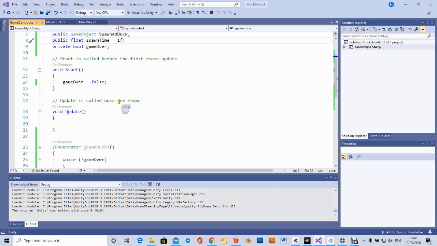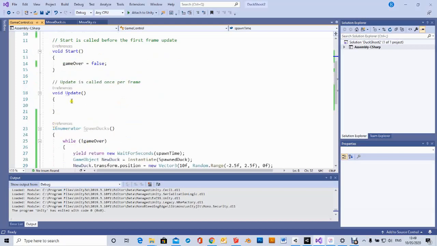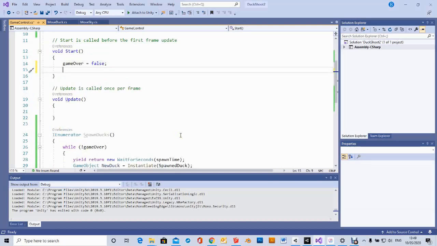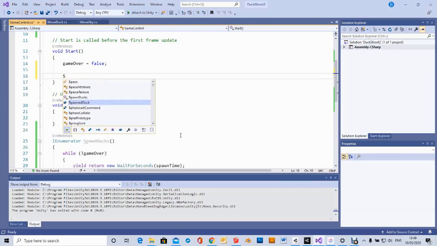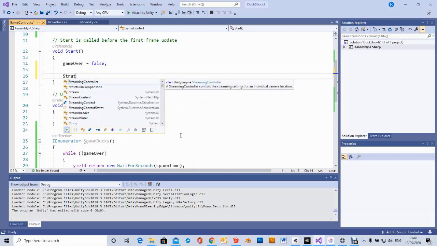What we need to do now is to start the coroutine from the start menu, start function. So I'm going to put in here. There'll be other things I'm going to put in there, so I'll put this in. Oops, spelling.